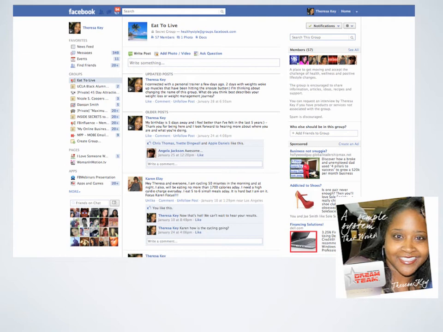So here's a group that is a secret group, and the reason that it's secret is because of the topic. I didn't really want everyone knowing who's in the group because we're talking about weight management and things like that. But as you can see, there's about 57 people in this group, and they are in a private environment where they feel safe talking. And so we're able to share information, share our ups and downs as we are exercising. The name of this group is Eat to Live, because everyone is in there looking for more information and support regarding exercise and health and wellness.